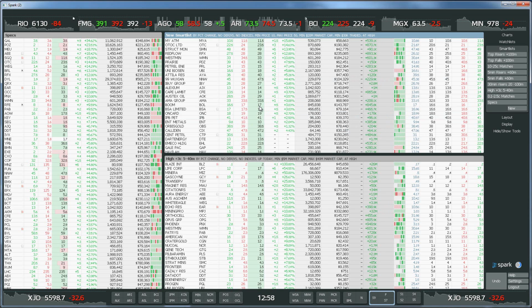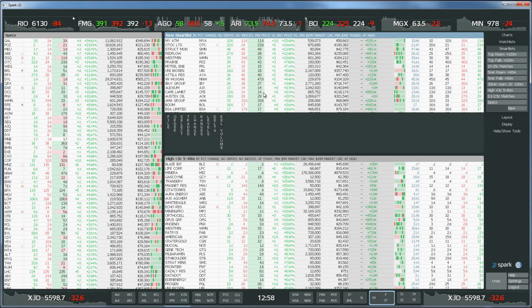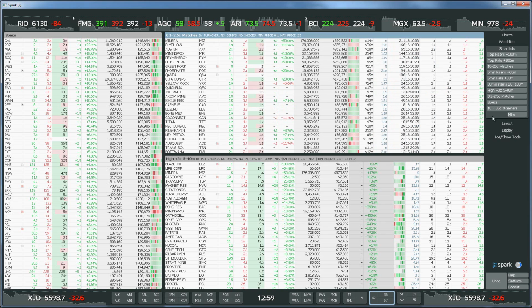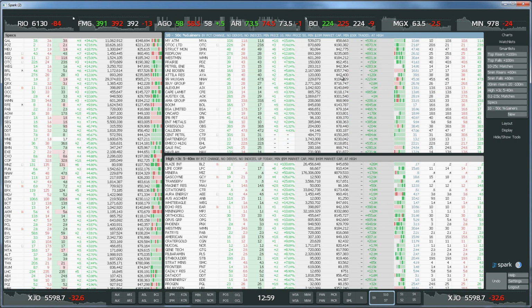What we're going to do now is go in and save the Smartlist, right? So we'll go over to File. What are we going to call it? Let's say 10 to 50 cent stocks, I think we said. And they're ordered by percentage gainers. Just hit Enter. And you'll see that it's been added over here to my Smartlist list. All right, so then you simply just drag and drop, and the list is there.